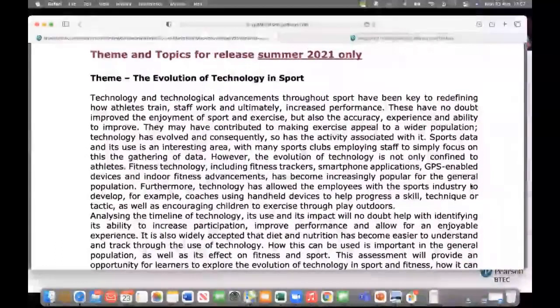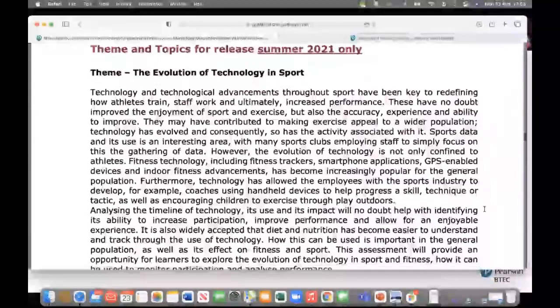We're looking at that evolution of technology in sport, as I previously mentioned. Again, it will link specifically to that vocational pathway. So you should be looking at getting learners to think about the types of technology that are utilised in their vocational pathways or their sporting backgrounds, perhaps, if we're looking at that performance and excellence pathway, and then being able to apply it appropriately to that investigation or that research project.